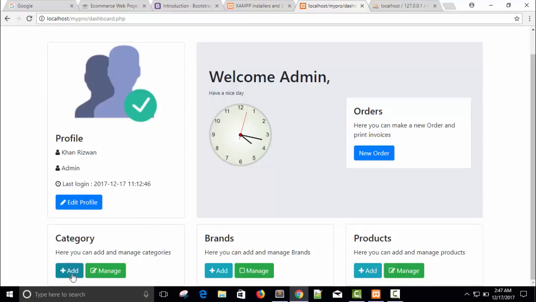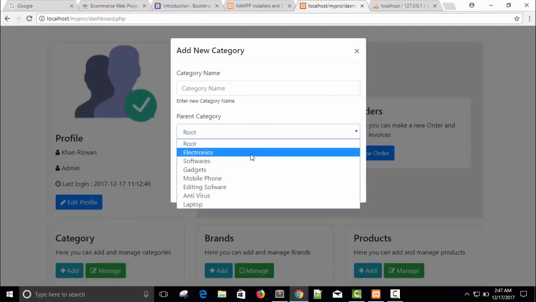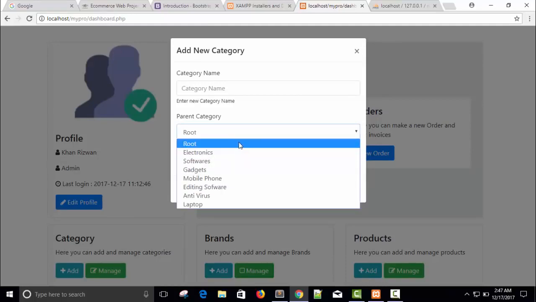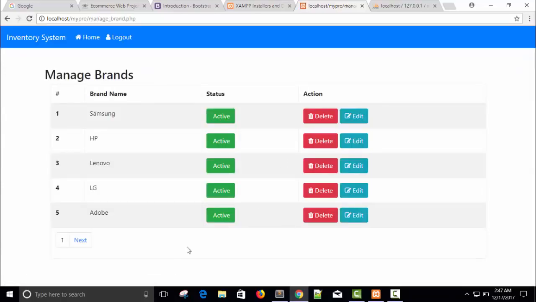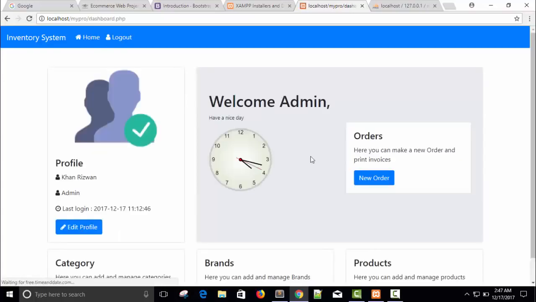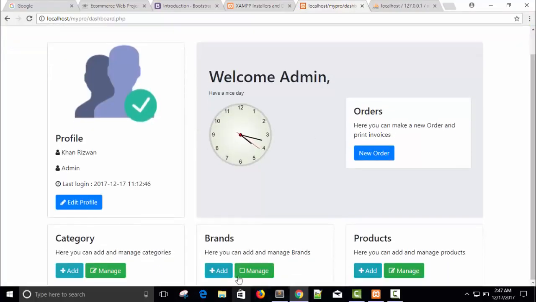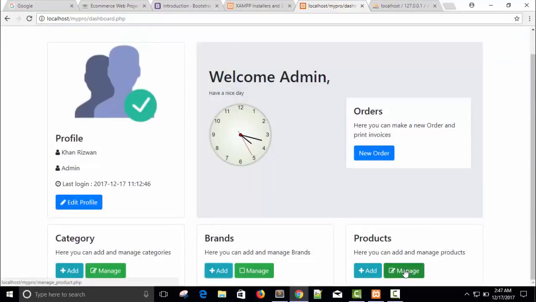Here we can add a category, and we can also specify the parent category if it is not a root, and we can specify brands. We can have pagination, or we can add brands, as well as manage products.